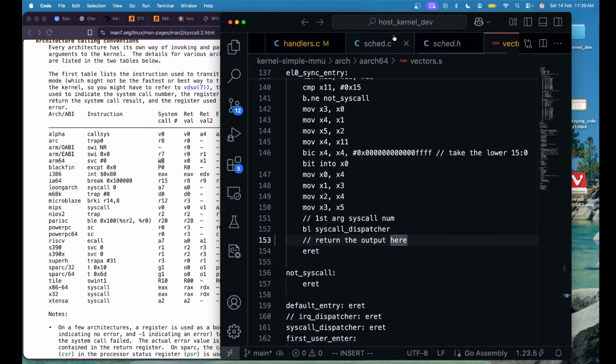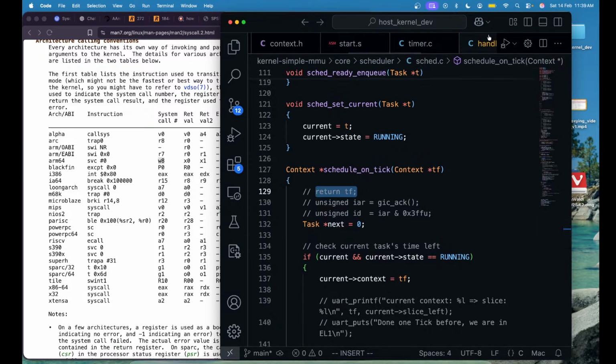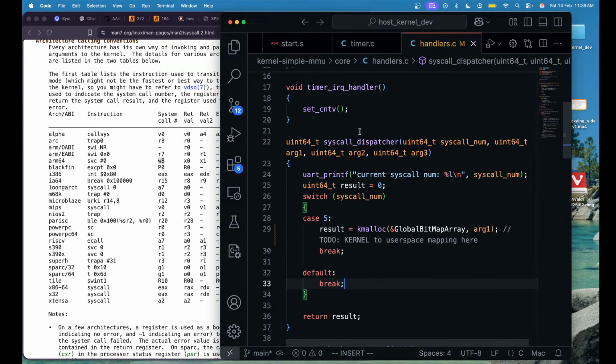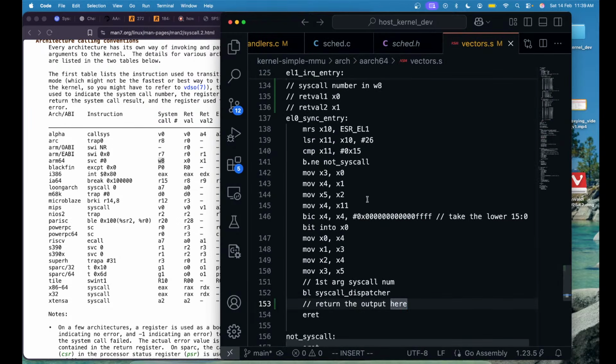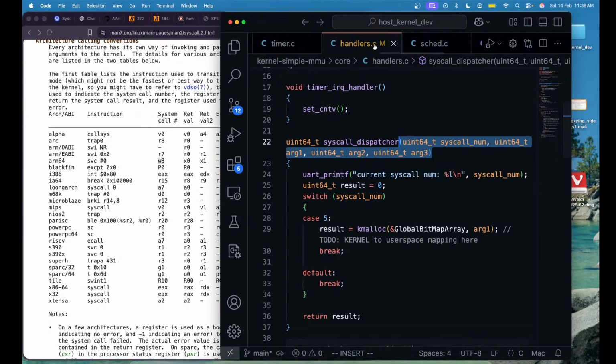What else do I have to fix? I'll have to fix my syscall dispatcher. I think I don't have to fix this part because I can do the meddling here and properly change the arguments and pass them specifically to my syscall dispatcher. But what I need to update is... okay, so I do have it updated.